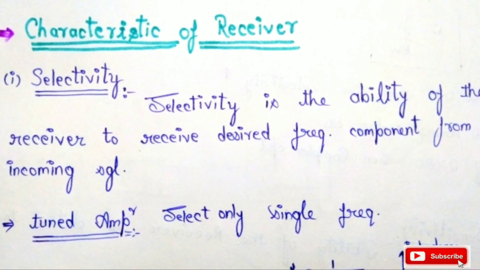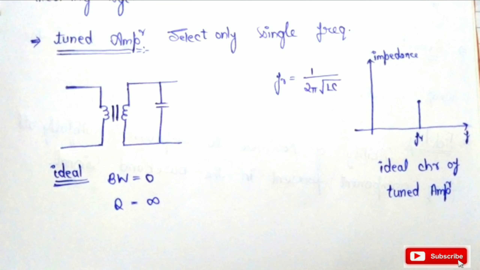This property of the receiver is judged by the tuned amplifier. The tuned amplifier selects a single frequency component from the incoming signal. It is a parallel combination of L and C — that is, an inductor and capacitor — in which the resonant frequency is given by 1/(2π√LC). This resonant frequency is the single frequency we want to select. Looking at the ideal characteristics of a tuned amplifier (impedance gain vs. frequency curve), at a particular frequency FR there is a peak of impedance gain, and that frequency is selected.